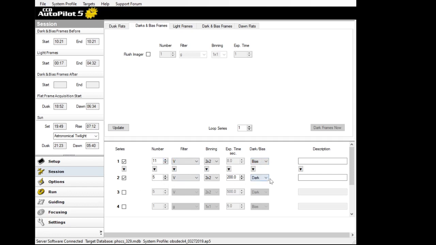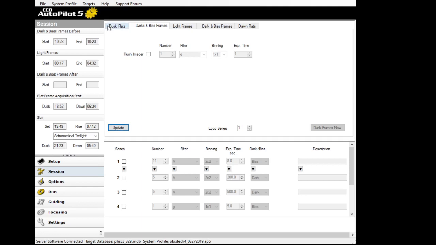And then if I come down here to the darks, I want to match this exposure to my object frames for the night if possible. The file name will include the exposure level here, so you can actually have it in the header. And so I would set those up. If I do this now, I could do update, and then I could say take dark frames now if I was connected to the CCD, and I could just run them. As long as the chip is cold, you can run those pretty much at any point.